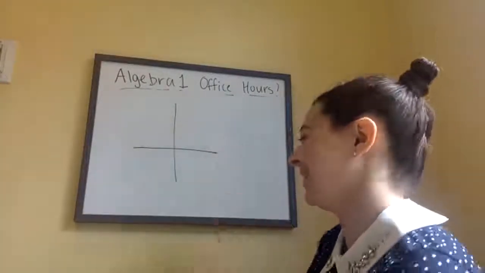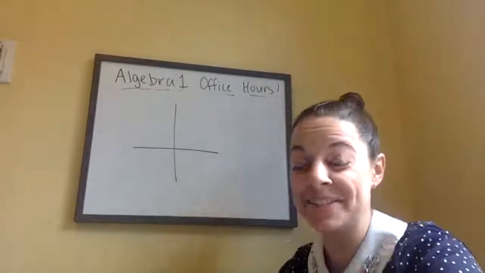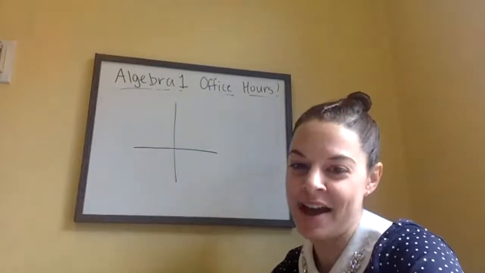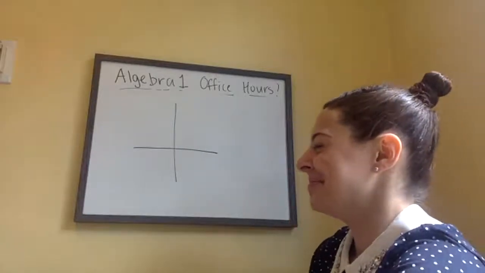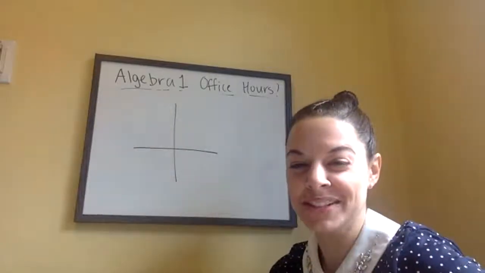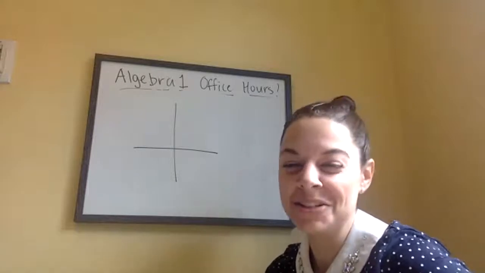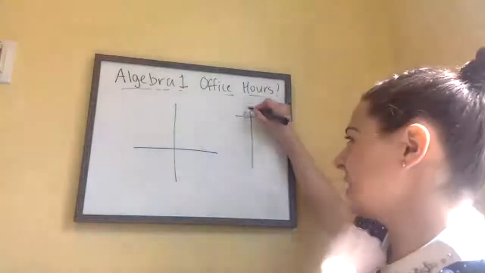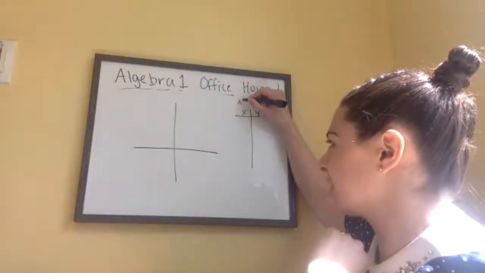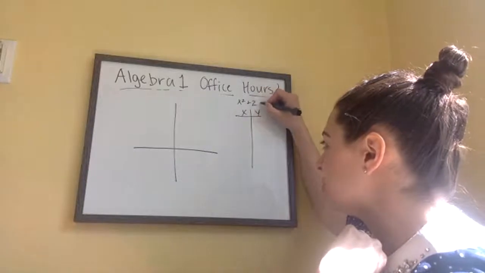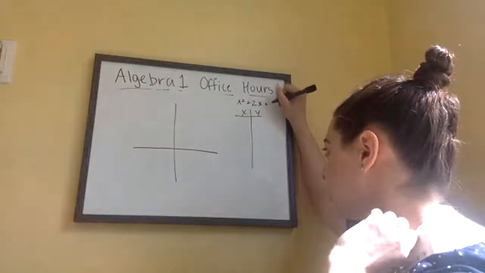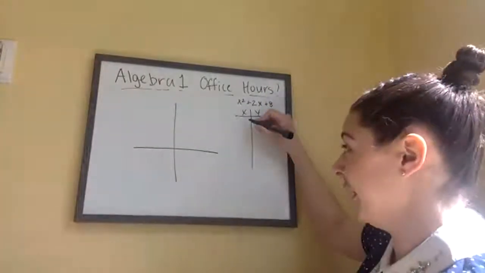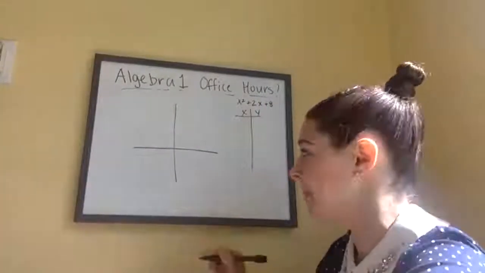Graph. I don't want to jump ahead too much because in advanced algebra, the class that you're going to take next year, we go way into depth with that. Right now, we don't have the tools to figure out how to graph it exactly, other than creating an XY table. So like if you're given the equation x squared plus 2x plus 8, I would just off the bat say, hey, make an XY table.